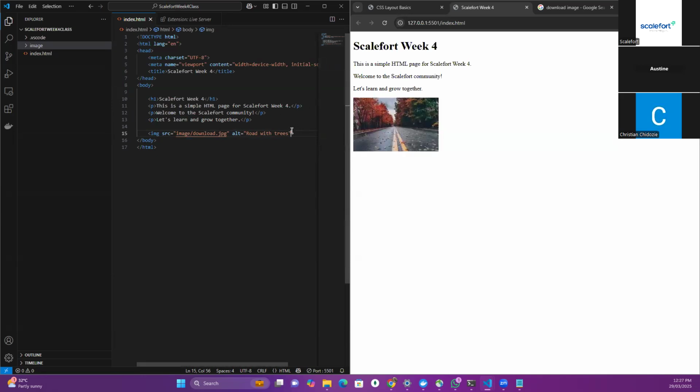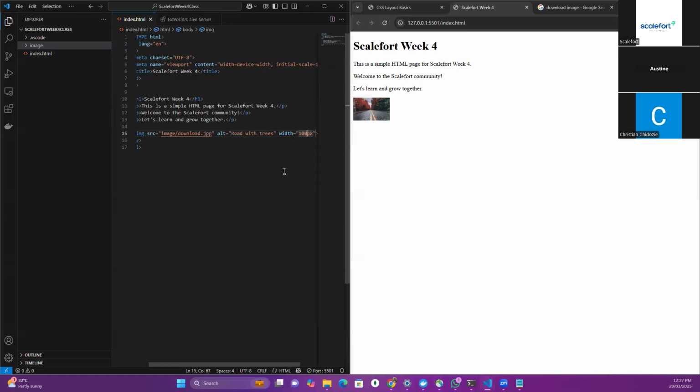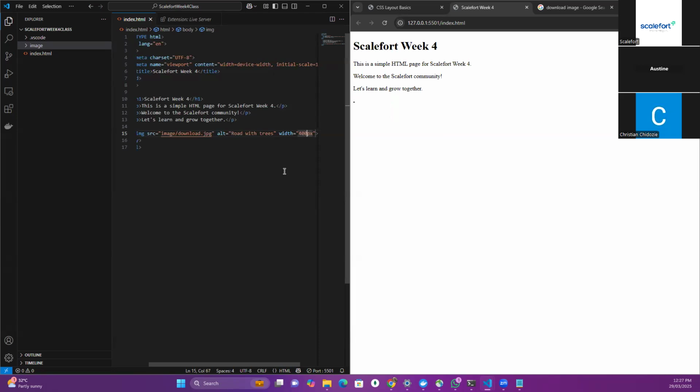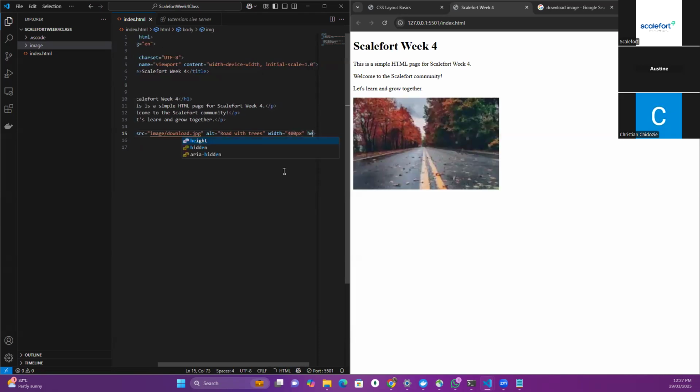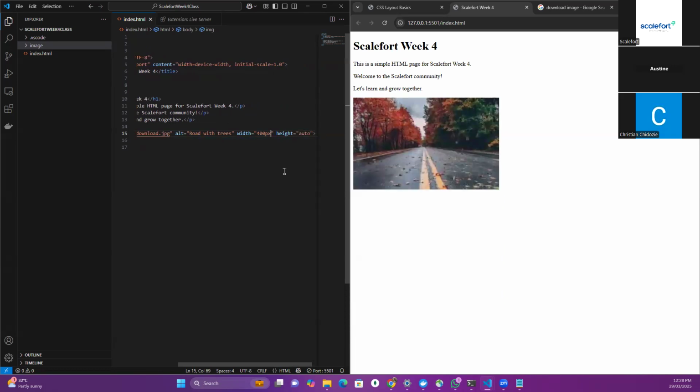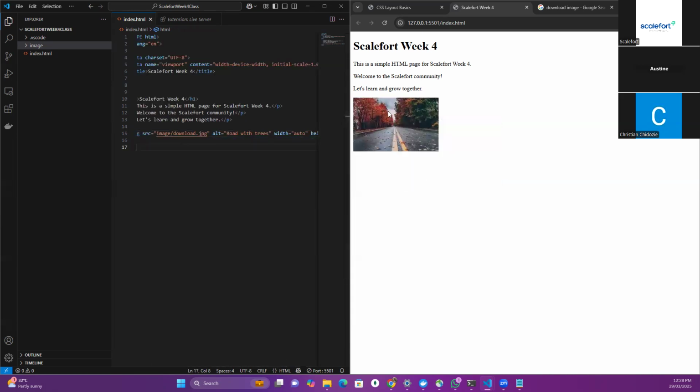Then there are other attributes that you can add, like width, and say 100 pixels, and it will show you that size. If I say 1000 pixels, you see, that's the width. Then if I say 400 pixels, yes, then there's another one called height, and I can call it, let's say 600 pixels. Can you see? It's distorted. Then instead of just specifying the pixels, I can say auto, and you just use the automatic size. You see how clear it is now?